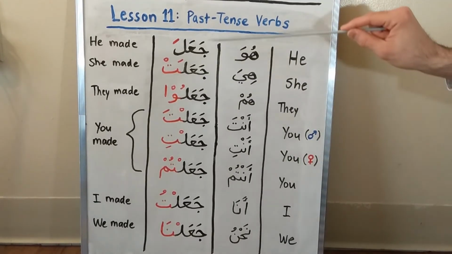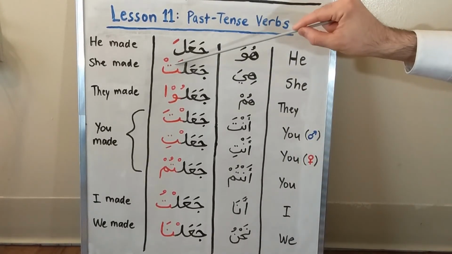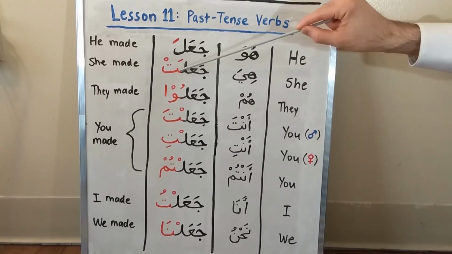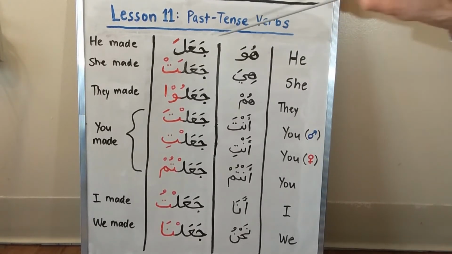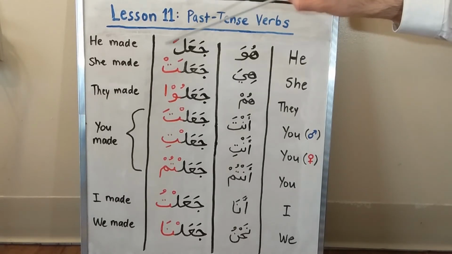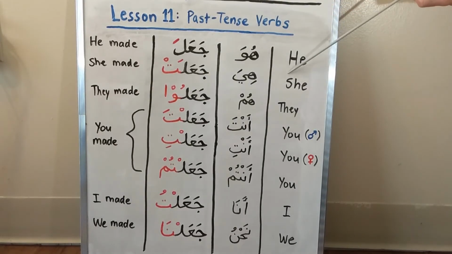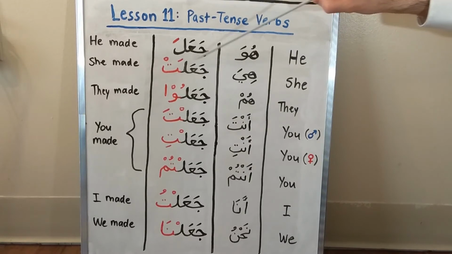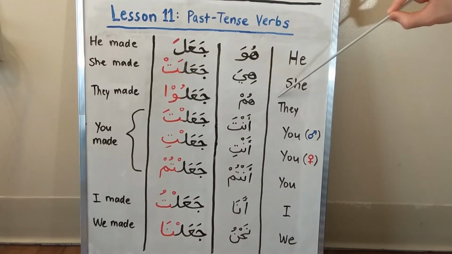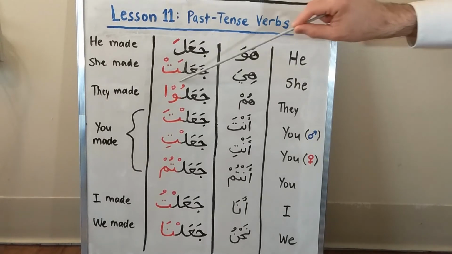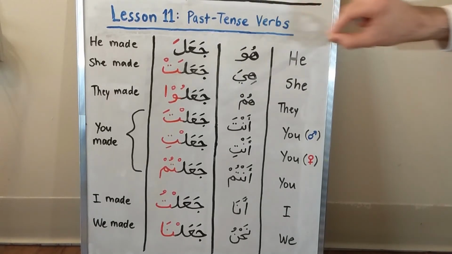And sometimes it's enough just to put the verb with the suffix, and you don't have to put the pronoun because the suffix tells you who's doing it. So very quickly, let's look at it. Huwa, he, has no suffix at all. It's just the root word. Hiya, or she, would be ja'alat with the ta sakin. Hum means they, it would conjugate ja'alu with a waw sakin and alif at the end.